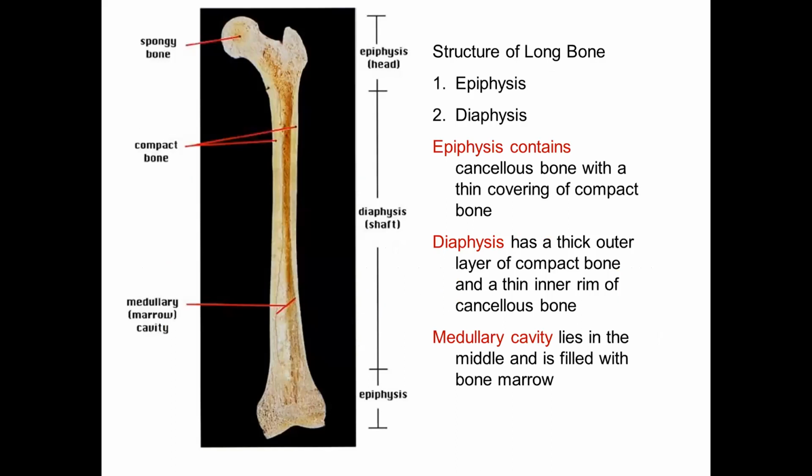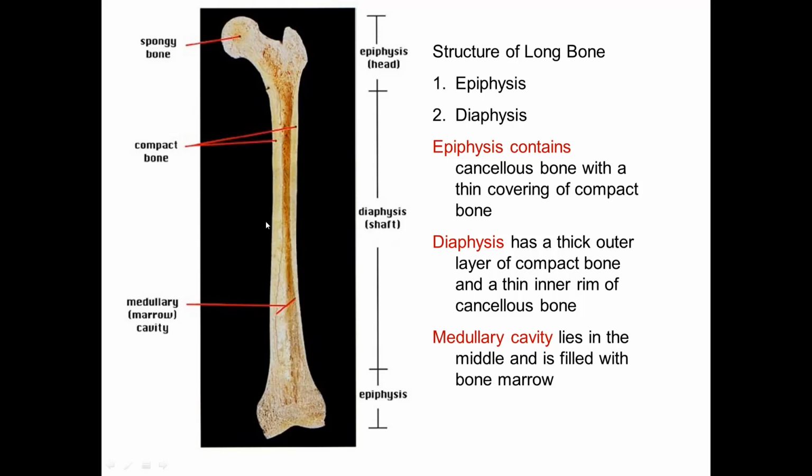Here you see a longitudinal section of the femur. This here, the head of the femur, the inner part is made out of spongy or cancellous bone. The outer rim of the head is lined by compact bone. Then the whole of the bone is lined by compact bone. In the shaft, there's a thick layer of compact bone. In areas where the bone is very thick, like the head and the tubercles, you get spongy bone to reduce the weight of the bone. So these two areas are called the epiphysis and the shaft is called the diaphysis.